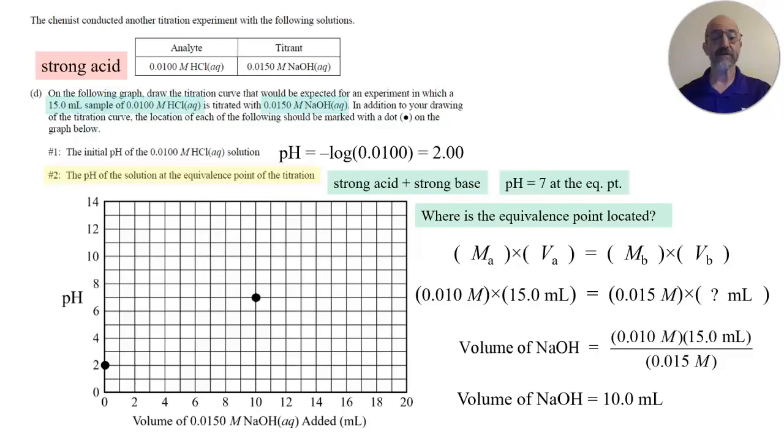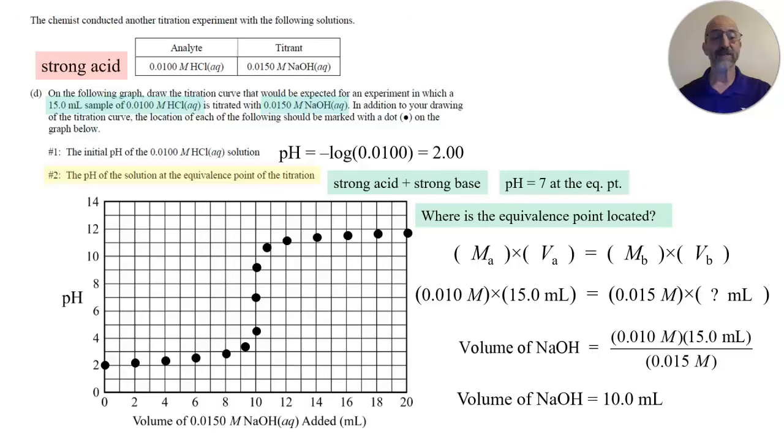Now I have to sketch the titration curve, but this time it's going to start pretty low at a pH of 2. It's going to stay low for a while, but as I get closer to the location of the equivalence point, you're going to see a rapid rise in pH. So right about there, and it's going to level off at approximately around pH of 12 or so. When I go past the equivalence point, it's going to be around a pH of 12. So I'm going to go ahead and level off right around pH of 12 or so.